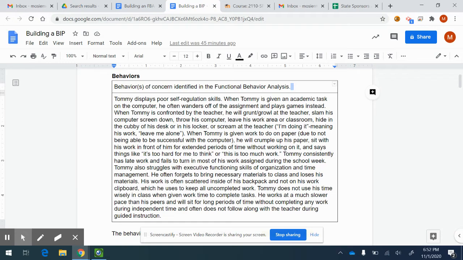And we started to see some good things there, not fully consistent yet, which led me to believe that we need to keep an eye on that task management as well as the task completion. Because if he's using his time management skills and working towards completing assignments, then we should also see that increase as well. Since the task completion area really did not show much improvement, from a start of 33% to 36%, that tells me that we're on the right track, but we need to do some more specific work in that area.